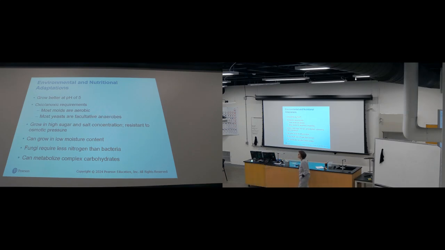I mean, that explains why we end up with acid food, or sometimes candidiasis in the oral cavity, in the pharynx, in the vagina, because these are areas where we have a lot of moisture. And of course, at home, where do they tend to grow the most? In the shower, right? So it's an area of high moisture. And then when it comes to nitrogen requirements, fungi don't require as much nitrogen as bacteria, and they can metabolize complex carbohydrates, like starch, for instance.